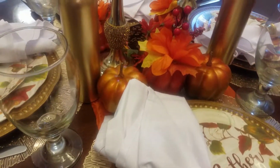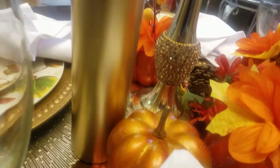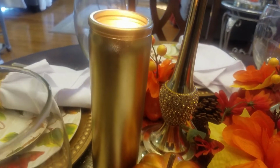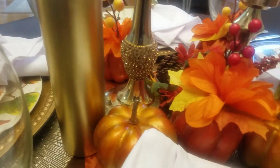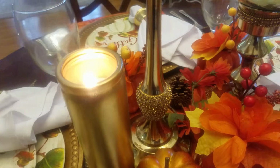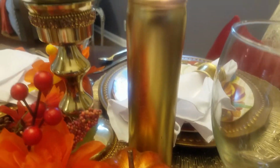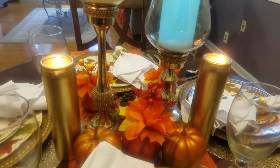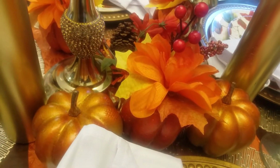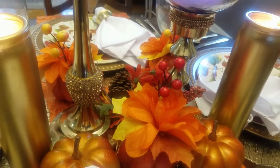Okay, and here is my little DIY. I DIY'd this on a video called Junk to Treasure. I uploaded that one, I think, Monday of this week. And so this is the finished result of my little DIY here, and this is how I styled that. And the pumpkins, I got those from the Dollar Tree. All of the pumpkins you see on the table are from the Dollar Tree.